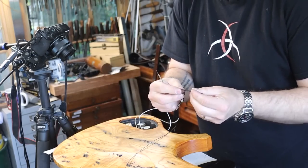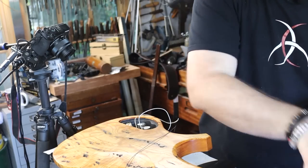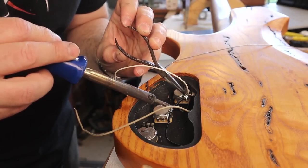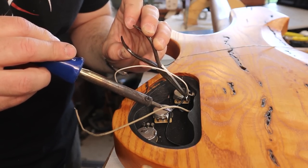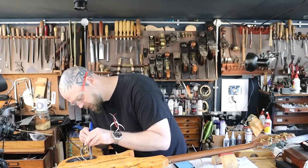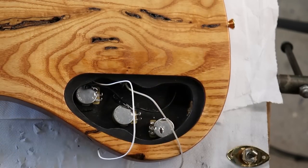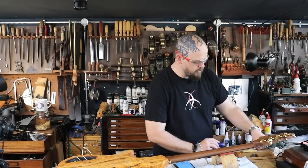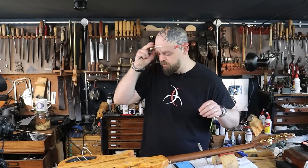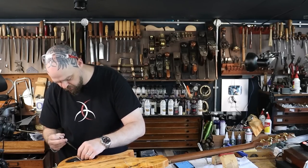When I'm dealing with short wire, I do prefer to use a scalpel blade to take the shielding off. Maybe I should put some goggles on. I've now changed to a point where I'm using really thick wire. I think the thinner stuff that is often used in guitar building is not great. Now you'll notice I'm cleaning the tip of the soldering iron every single time I put it down, and sometimes in between. It's quite an important part of the job.